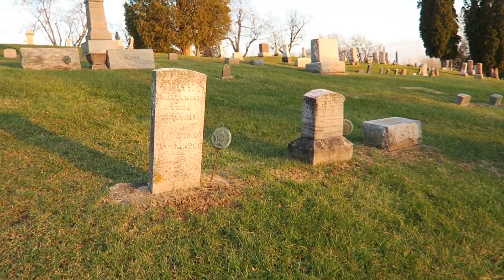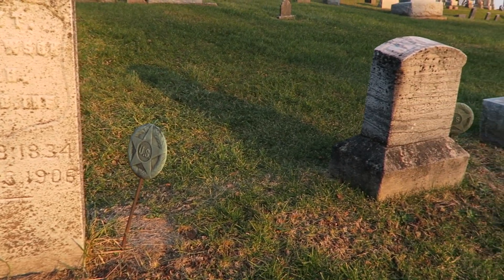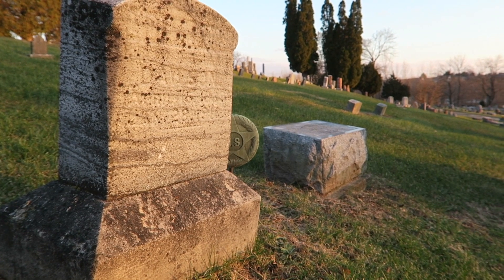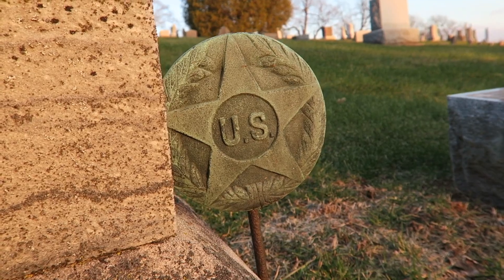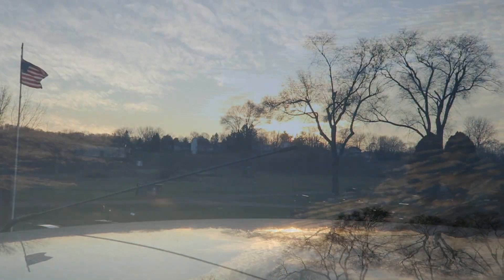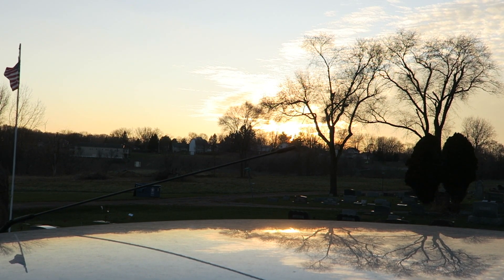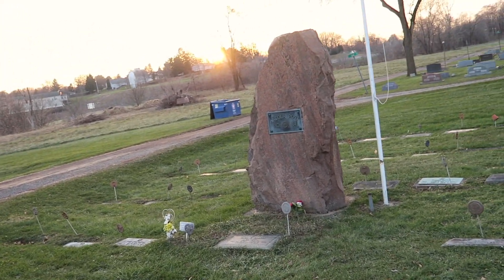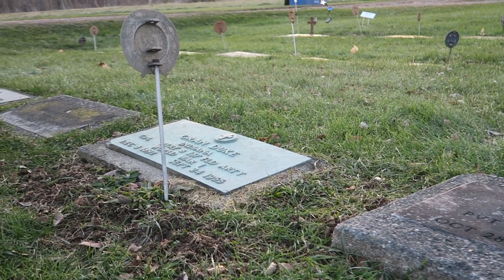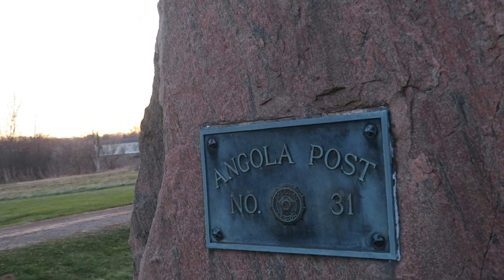One more thing before we take off here. I wanted to check these — these are definitely, I would guess, Civil War graves from the dates, being born in 1834. They probably would have fought during the Civil War. But again, these here have these updated and very nice looking US markers. It doesn't even say veteran on these, but as I've said before there's such a wide variety of them. There's a whole row here of soldiers — this entire section as you can see is all veterans. And there's this really cool-looking plaque here from the American Legion.